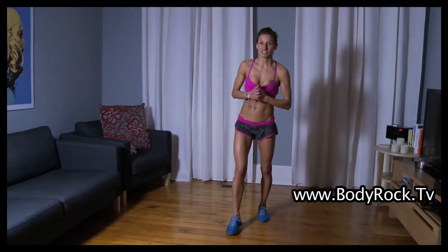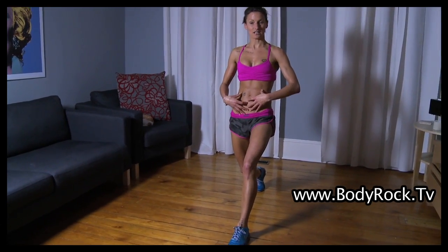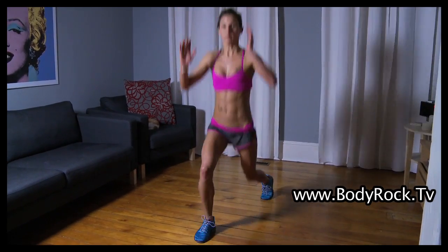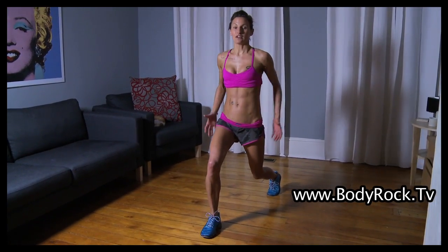So, switch lunges is our next one. So, lunge position. 90-90 with the knees, nice straight body line, core nice and tight. You're gonna jump from one lunge to the other lunge. So, jump up and switch. That's a switch lunge. Make sure your knee isn't going over your toes. Nice straight body line and control.